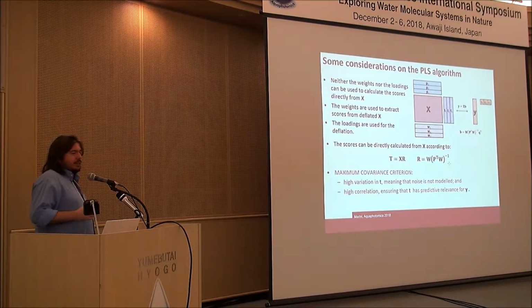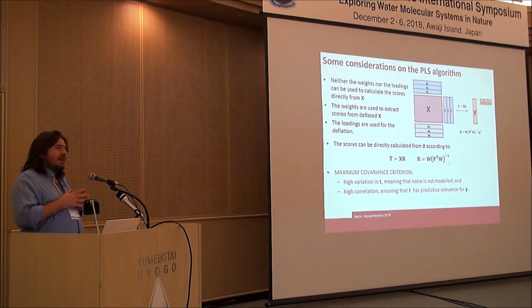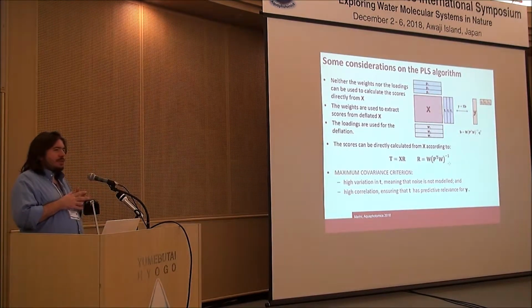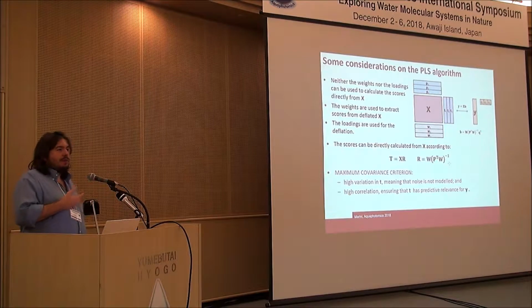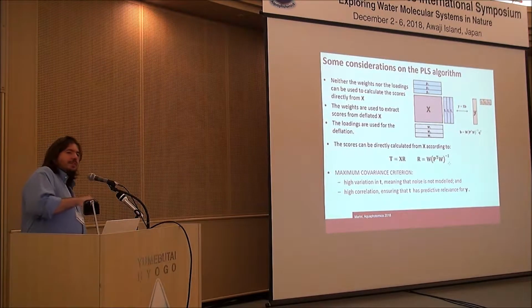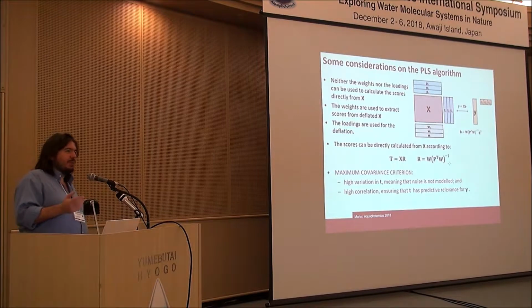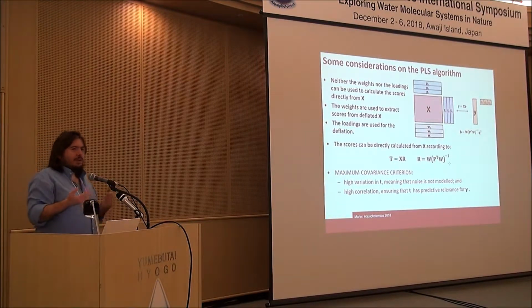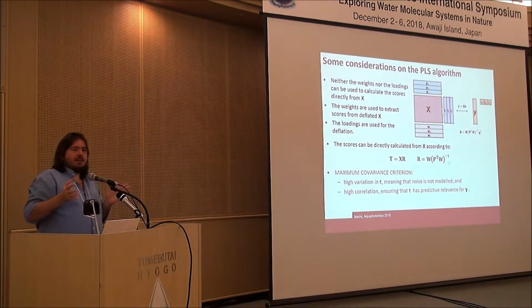So the problem is that I think the most difficult thing to understand in PLS, with respect to PCA, especially with the algorithm that is normally used in most applications, is that we have two sets of loadings. We have weights and we have loadings. And sometimes we have to decide which one to use for interpretation, because of course the ideal response would be both. It's like taking the same picture from two different angles.